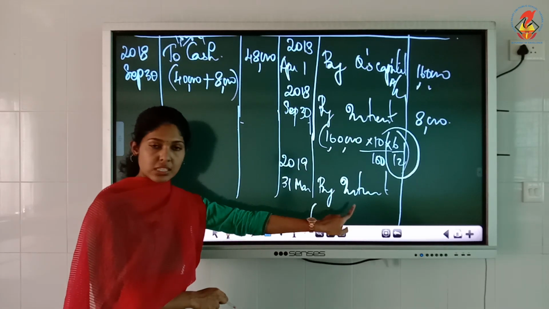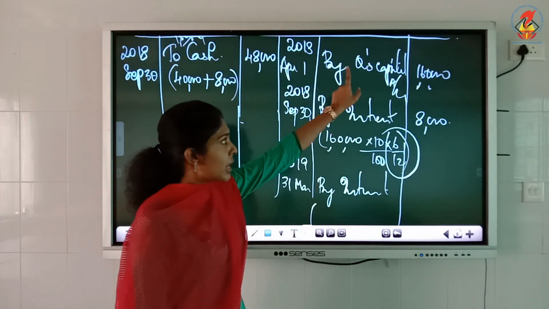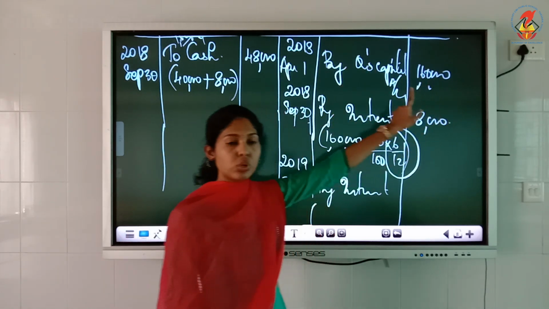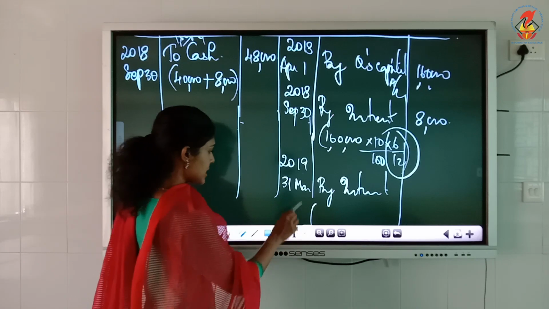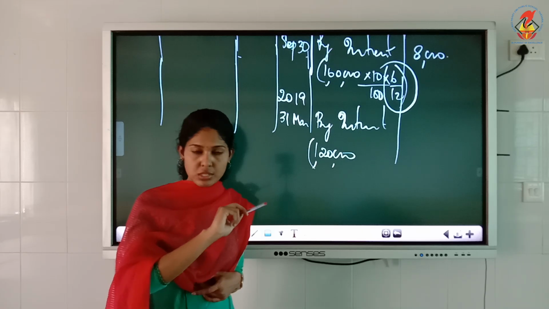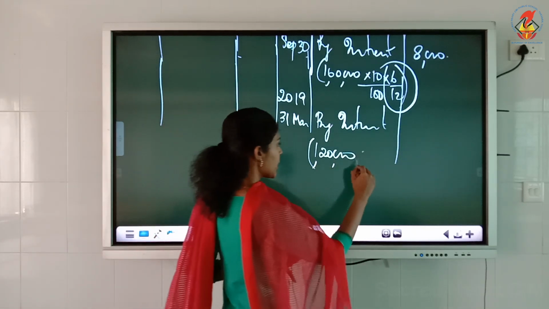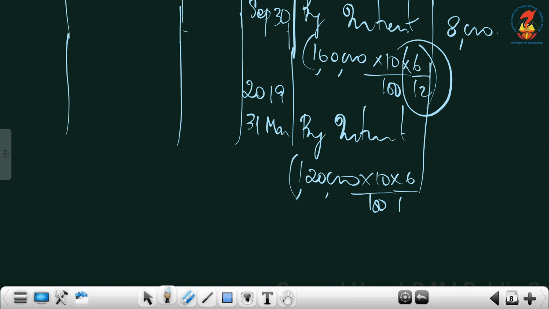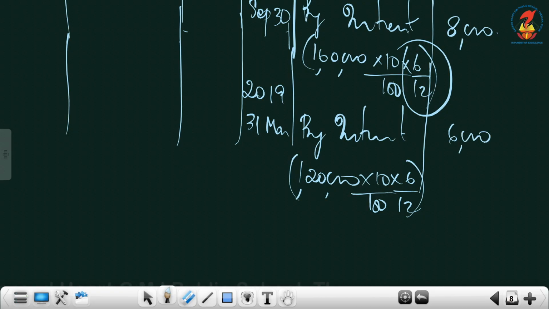While computing the interest, you are always computing interest on the principal amount. Here the principal amount altogether it was 1,60,000. Out of that, how much did you pay as principal? You paid 40. So the balance is 1,20,000, 1,60,000 minus the principal amount only, that is 40,000. Don't deduct 48. The rate is 10%. Again you have to consider the time period, because this is provided after 6 months again. Understood? So 12,000 into half, so that is 6,000.